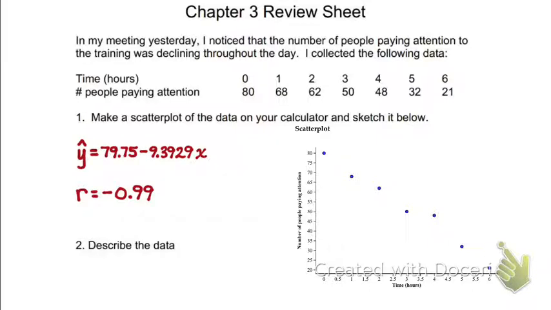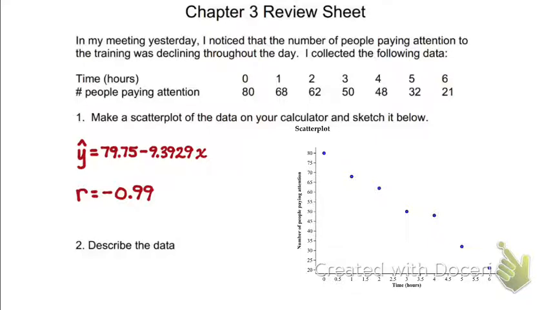I don't know if I did it wrong, but I got a lot. All right, so show me your output here. Do stat, go over to calc, and we're going to go down to, I think it's option 8. Oh, maybe I just put in a negative. Okay. How would you guys describe this?